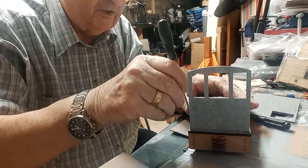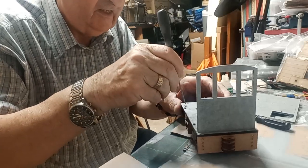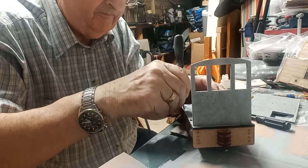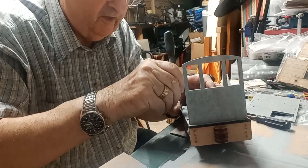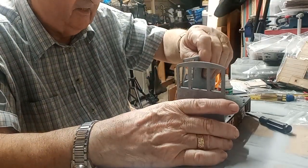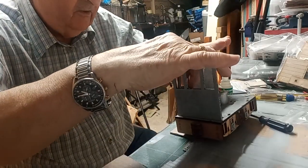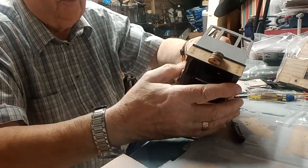What I was going to try and do is make the coaches, but I think they're like £14 each, so it's a bit of a no-brainer, really. And you get the wheels and axles and all the other parts with it, so it's just not really worth it. You might as well buy the kit, make the kit, and run it, and you've got the Loco. Then you can add your extra detail and all the other various bits as you go along.